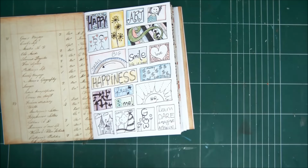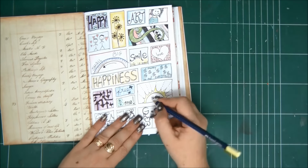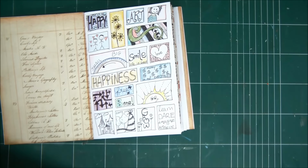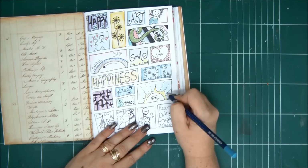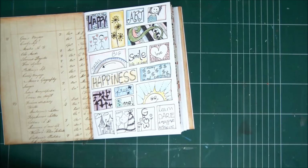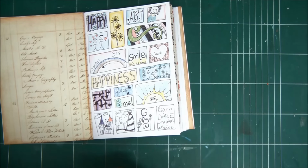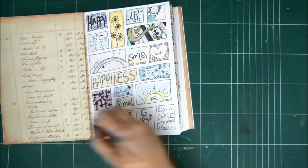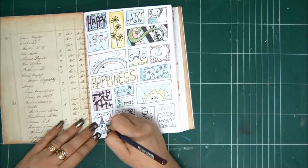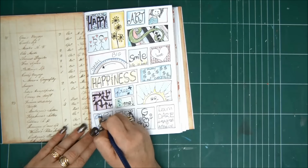Remember that we used to, at least I used to love coloring books, and even today there are coloring books for adults with very complicated and beautiful patterns, because coloring is very freeing to the soul, very relaxing, and I really recommend that everyone tries to create at least one page like that. It's so much fun, and you get to work with basically the basic supplies, which is colored pencil and a black pen, and then you can just create whatever you want.